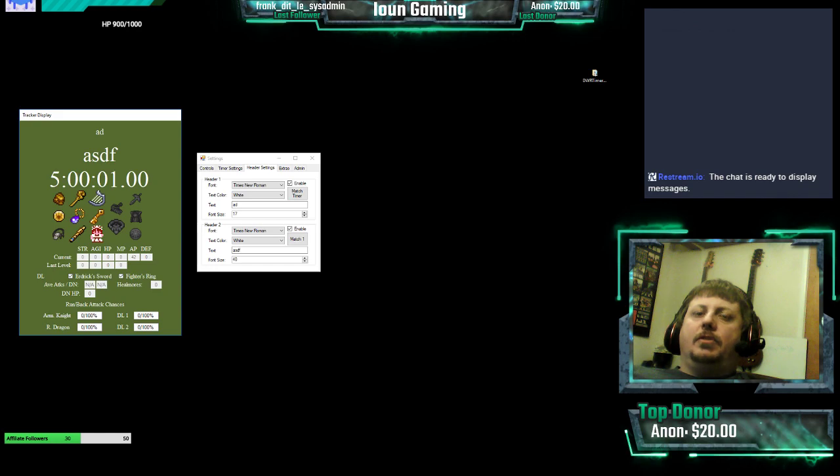I suggest that if you're streaming this form, you have your streaming application not pick up your mouse cursor when it's in this window, and your viewers will just see the things light up as you click them. For the armor, weapons, and shields, you just click them and they'll rotate through, and they'll also show a tooltip to tell you the attack power that each item gives you. And you'll notice down here the attack power increases as you click those, for whatever the item is selected. It basically sets the attack power and the defense to whatever the item provides.